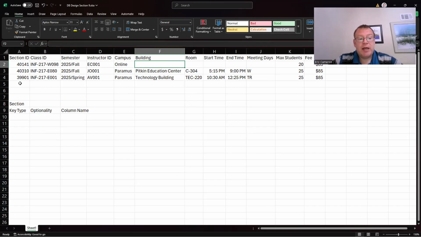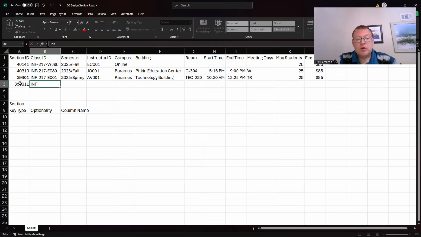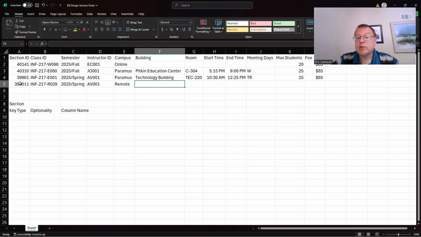Versus if we were to go in and add a course that might be remote. So if we were to go in there, where it's remote, maybe that still has a start and end time.